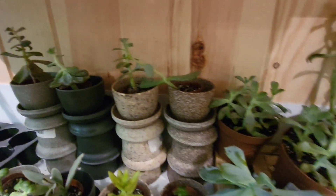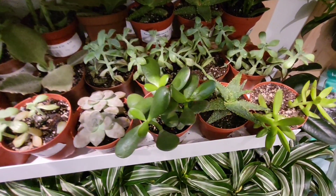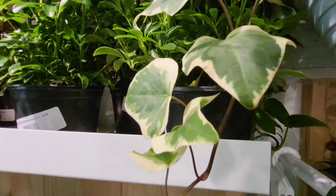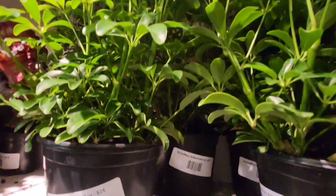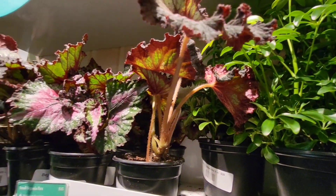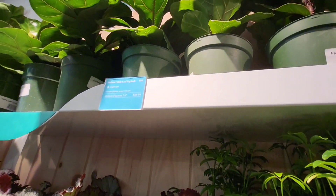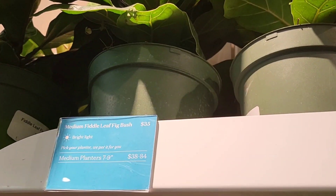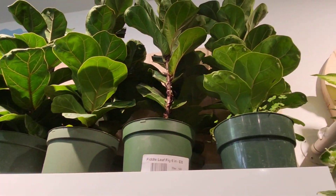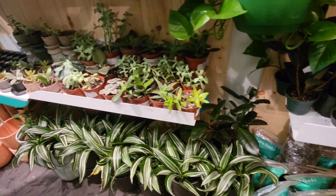I want to give a shout out to Nita — she is the owner of this store. Please correct me if I'm wrong, but I'm telling you she was so sweet. She welcomed me into the store and asked me to feel free to ask any questions. You can see the different name tags — the scheffleras and others. I was just amazed at how beautiful this store is and the guidance it gives you as far as lighting needs.